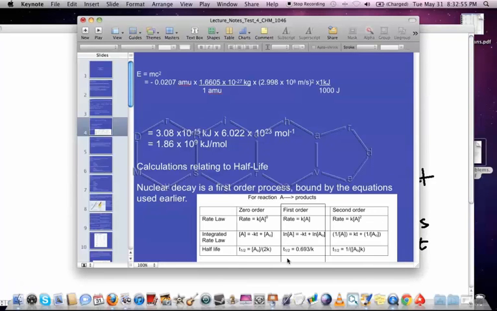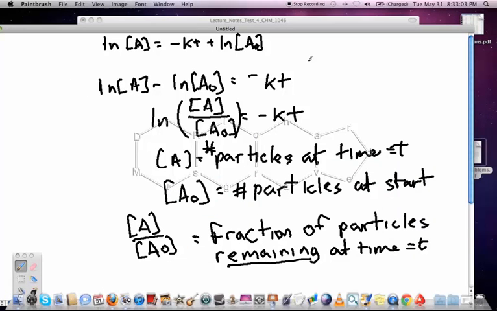We also know what the half-life of a first order process is, and that's 0.693 over K. And we can get that by taking this and substituting in T equals T half, and then for A we substitute in A0 over 2. That's what half-life is. Half-life is the time it takes to get to half of what you originally started with. A0 is what you originally started with. A0 over 2 will be where it is at the halfway point, and then the time will be the half-life. So once you sort that out, T half equals log 2 over K.